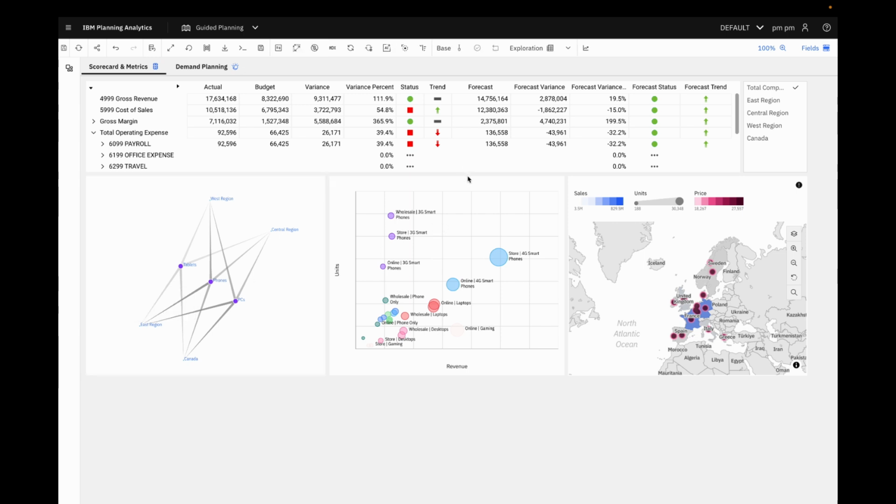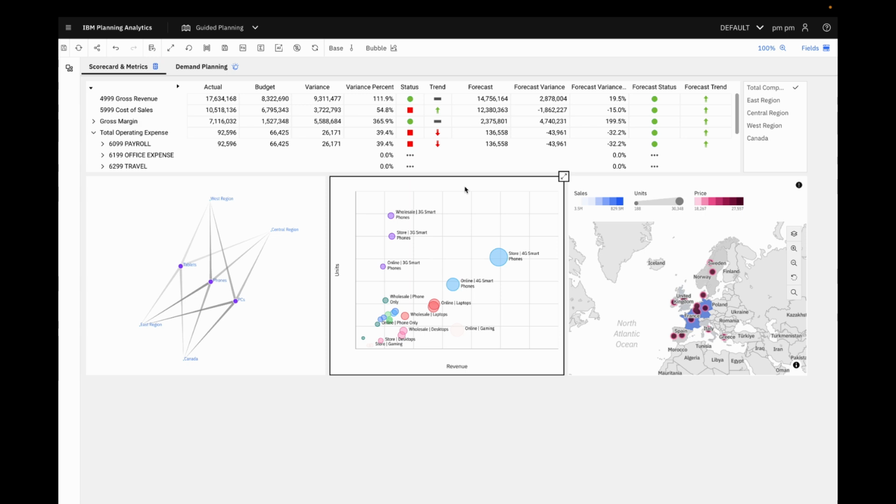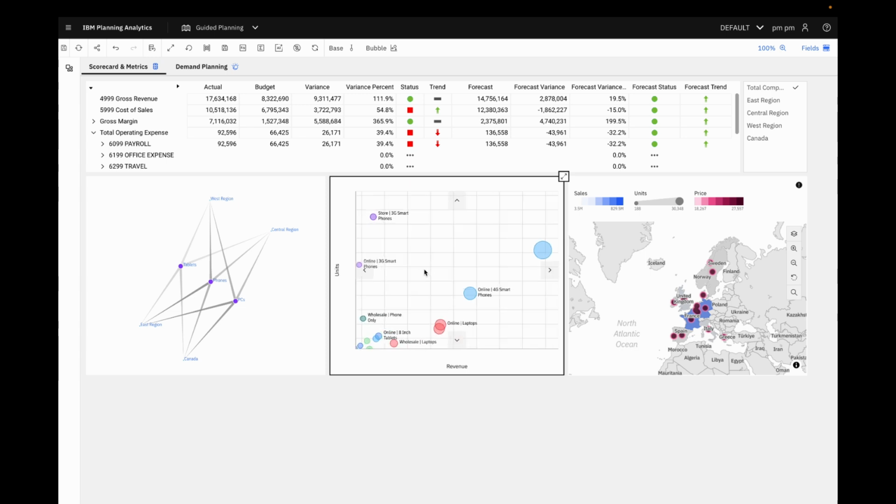Next to that I've got a bubble chart where I've got my products as bubbles based on units or volume, and then revenue across the bottom. So I can see what my high volume selling products are, which are my 3G smartphones. But our 4G smartphones are our biggest revenue earners, lower volume, better margins, and so forth. Obviously, we can drill in and interact with these visualizations and go down to individual SKU levels as well.